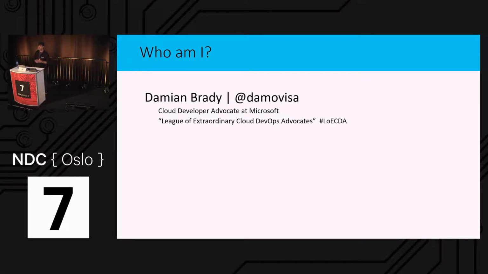So my name's Damian Brady. I actually work for Microsoft now, as of literally this time last week. I've been home for 2 days since then, so I haven't really got everything set up. I'm really hoping this laptop's not going to lock me out at some point, because I don't have a badge yet. I am a cloud developer advocate at Microsoft and part of Donovan Brown's self-styled League of Extraordinary Cloud DevOps Advocates, which he seems determined to see if that can catch on, so we'll see how that goes.